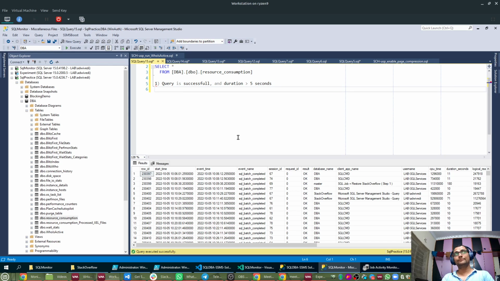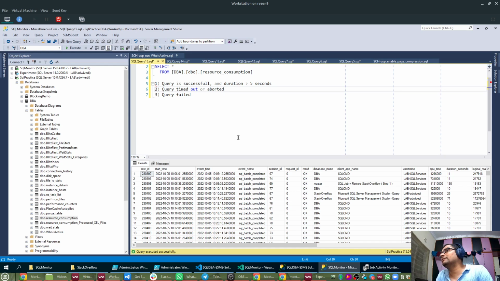The second is the query timed out, or the query failed. So timed out or aborted. If a query got timed out or aborted, the abort can be even within 1 second.